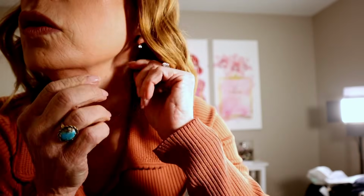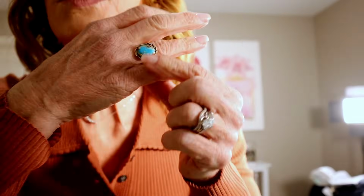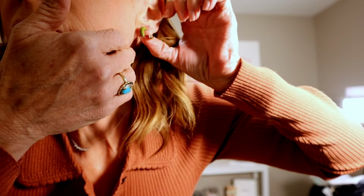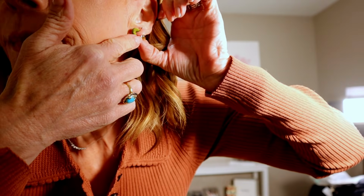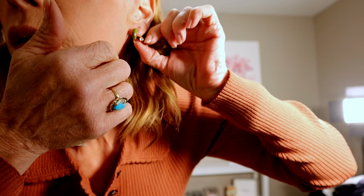So, all right, let's talk about these earrings. I think they're fun. So if you look, there's like a little, this ring was my mother's ring. I've been missing her recently and I pulled it out. There's like a little stud on the end of this back piece here, and then the green acrylic or whatever it is, and then the gold on the back. I think they're unique, something I don't have.